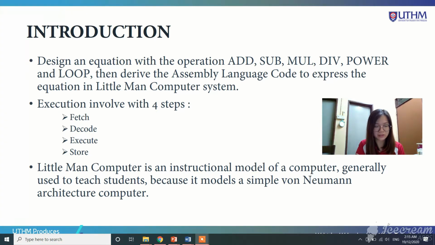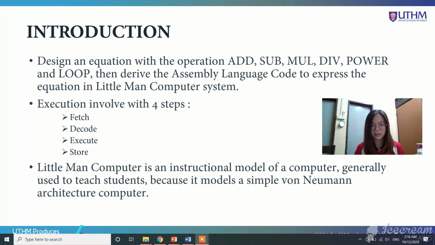Fetching an instruction and loading it into the instruction register, which we call IR, is usually referred to as the instruction fetch phase. Then the IR is used for the decode process, where we read or decode the value in the register. Next, the execution process occurs, where all the operations such as add, sub, mul, divide, are executed in the arithmetic logic unit. Lastly, we store the data, or write back the data in the register, in the last phase.